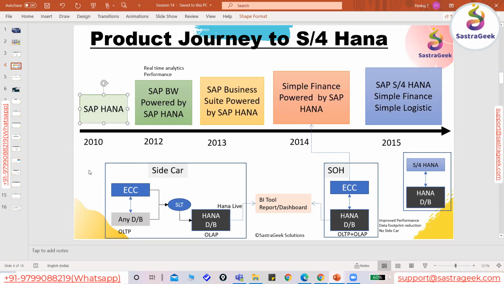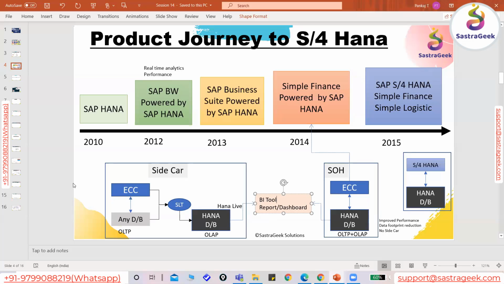So initially SAP came up with the sidecar solution, where ECC keeps running on the same database we have. For reporting purposes, we transfer the data from that database to the HANA database, and with that HANA database we implement BI and BW for reporting and dashboards.